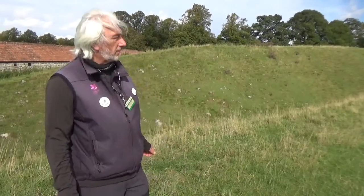Now this was built around 2600 to 2500 BC, and probably the stones went up afterwards. And it was all done in the Stone Age, so there's no metal tools, there's no shovels, there's no picks, well there are picks, but they're red deer antler picks. So 200,000 cubic meters of soil moved by people using red deer antlers and wicker baskets.